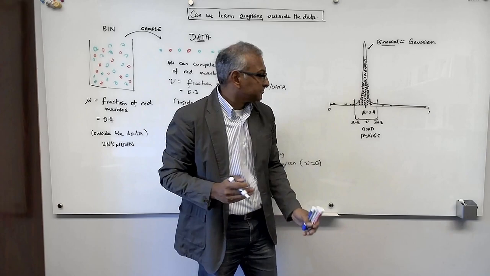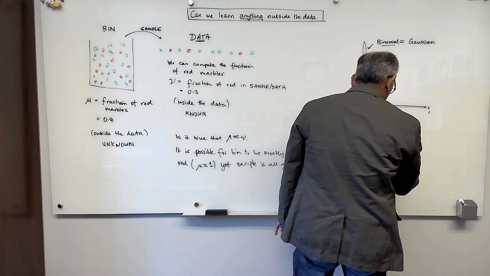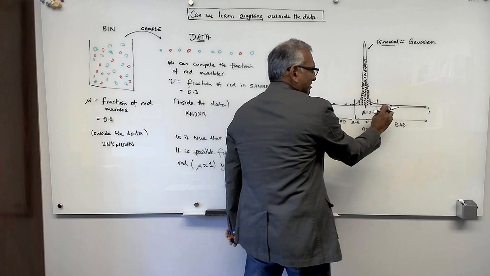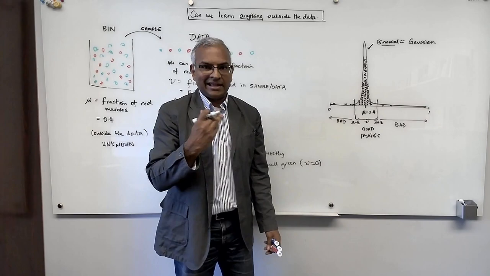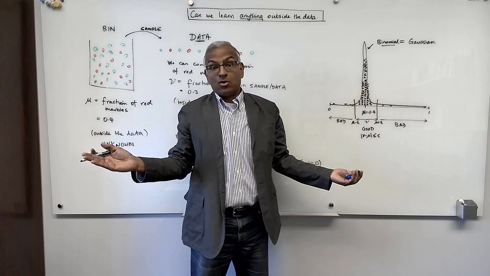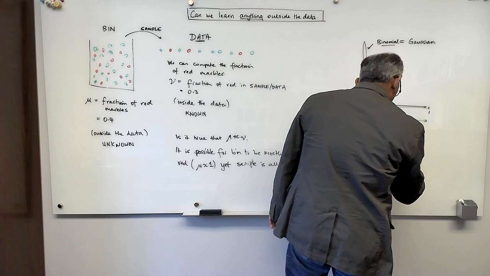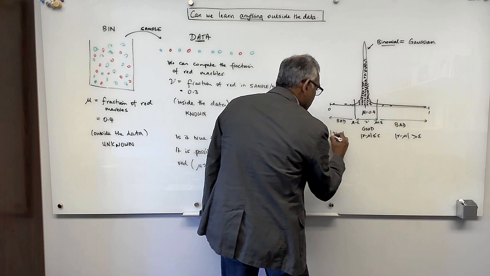On the other hand, a bad thing can happen, and it's possible that a bad thing can happen. So in this region, bad. And in this region, bad. If my sample happened to be such that nu is far from mu, and I claimed, I believe the Gallup poll, I claim that mu is the observed value of nu, let's say 0.6, I would be far off. I would be wrong. So in this bad world, I cannot believe the Gallup poll. I cannot look at the Gallup poll and claim that mu is equal to that value. So in this bad world, nu minus mu is greater than epsilon.